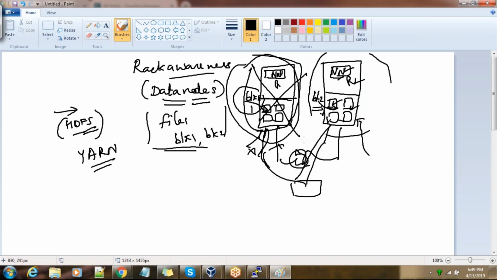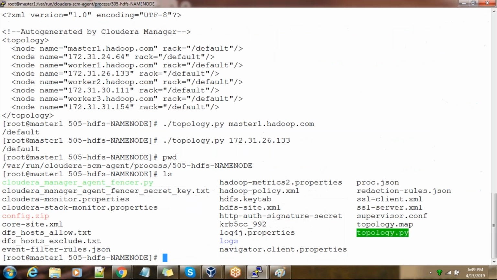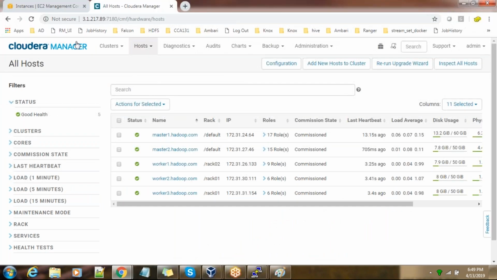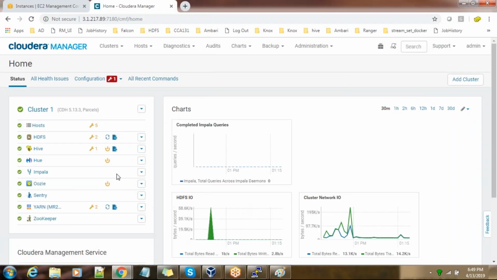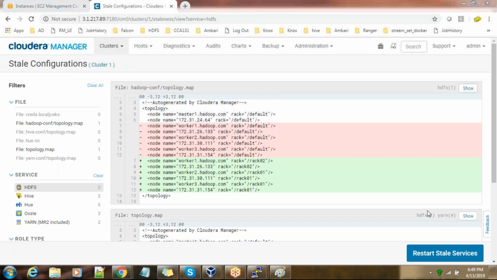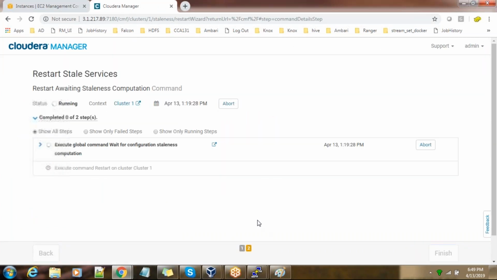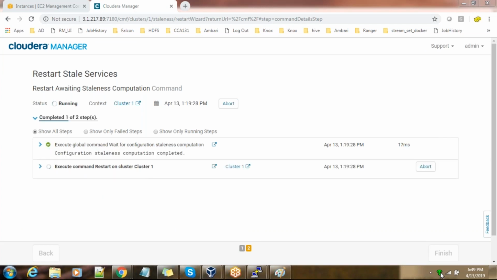Okay, this is not a DR solution, but if anything happens to one of the racks, we will have that available on the other one. Once you set the rack, it definitely requires a restart of the services because a lot of dependent services are there. Then we just go ahead, redeploy and restart the service. The simple reason is it has to handle rack failure. For that reason only, we are setting the rack awareness.